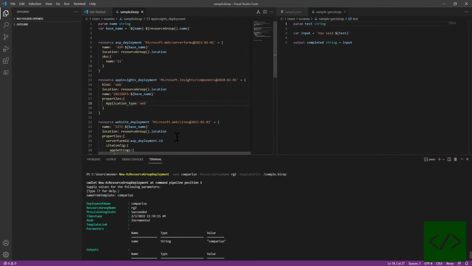Hopefully you understand the power and beauty of this language and how it relates to the overall Microsoft infrastructure as code, DSL style language stack, which starts at the bottom, almost like an intermediate language, as they say, with Azure Resource Manager templates, and then goes one step up with Bicep.